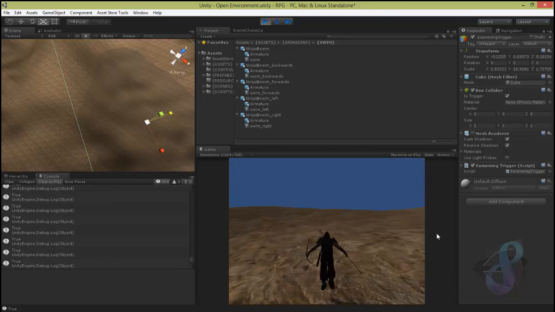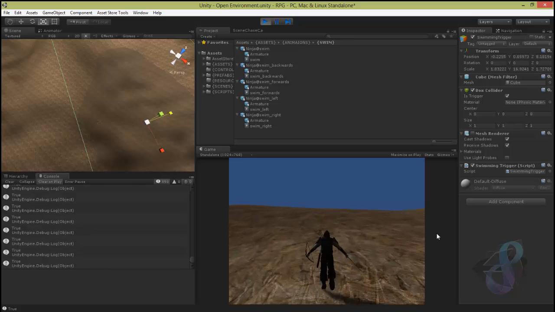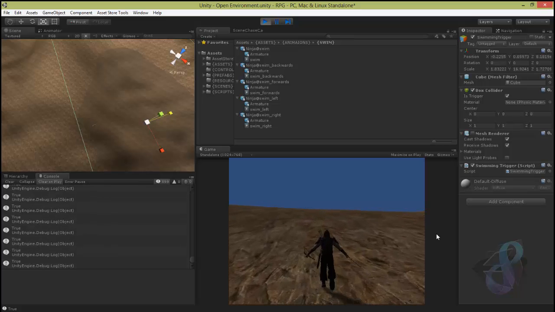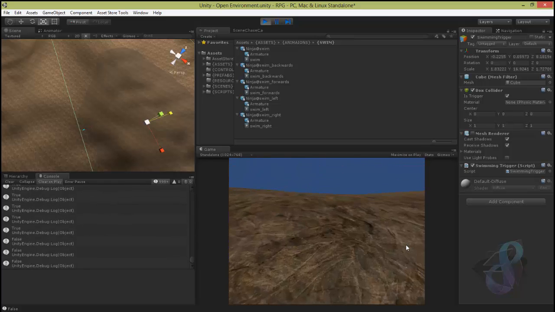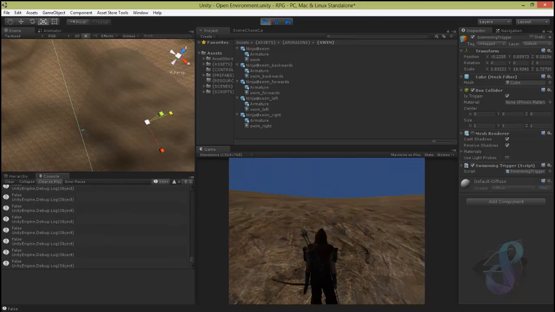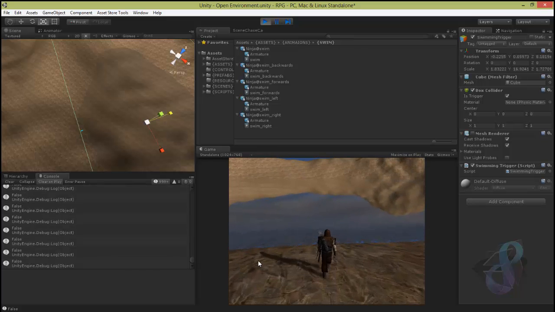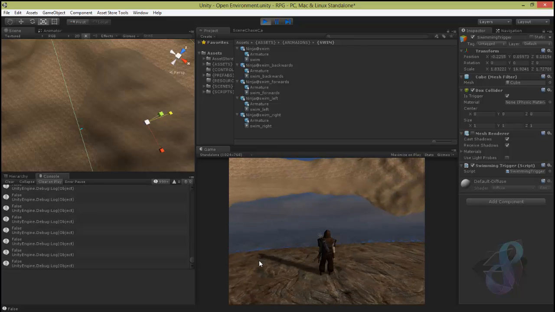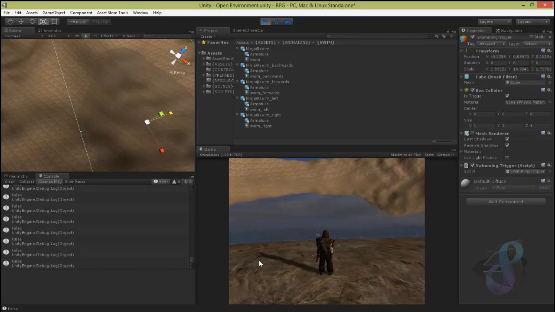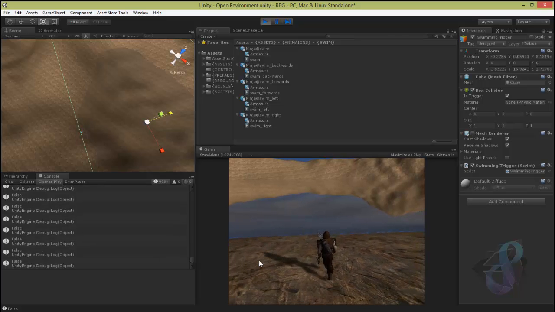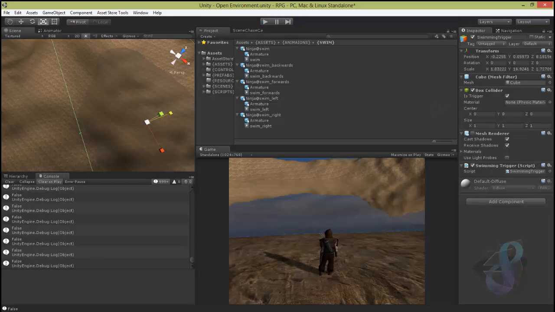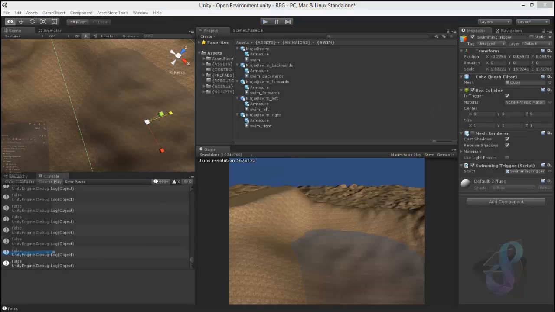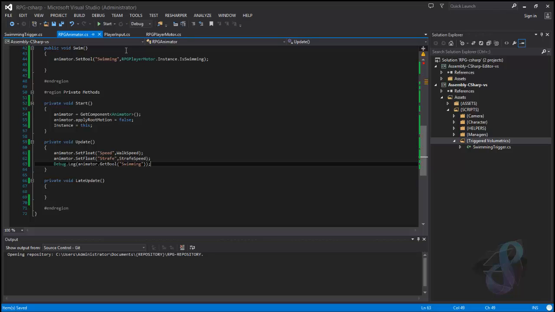No. And we are idling now. Okay, come on. One more thing to debug.